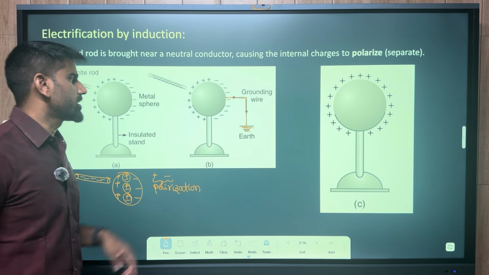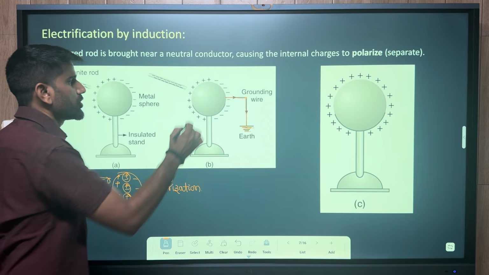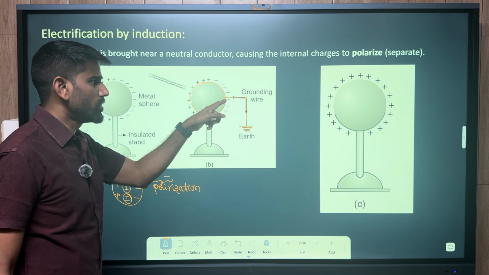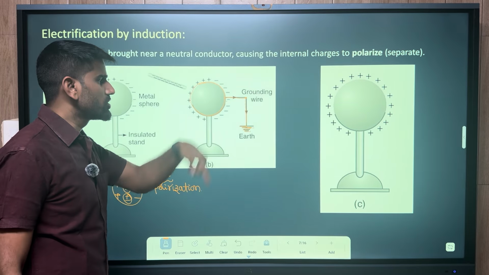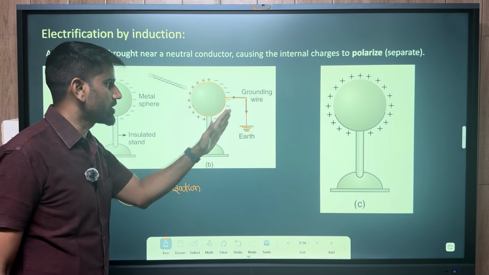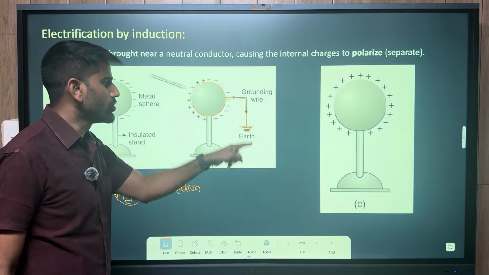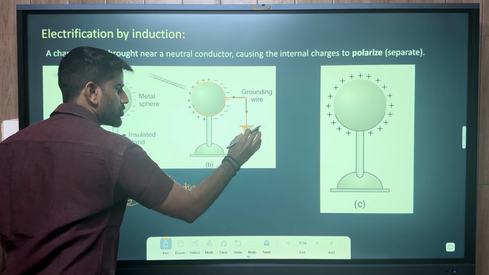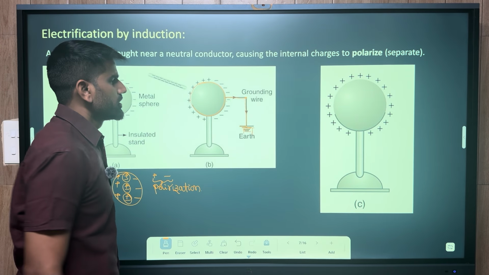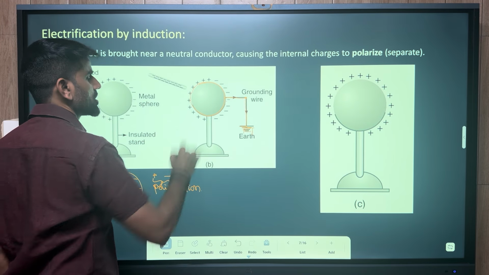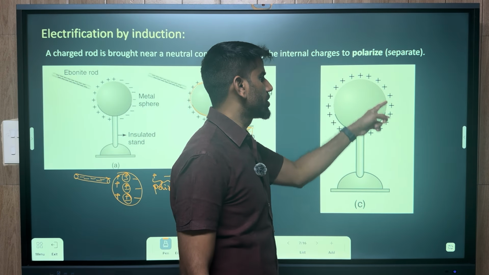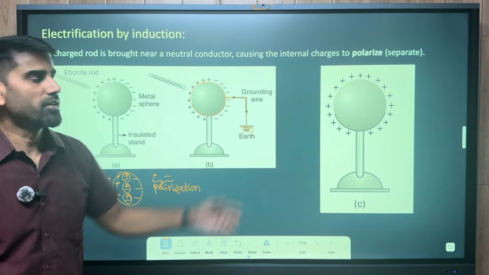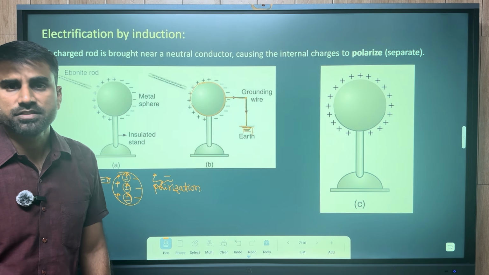So I have connected, I want to make this sphere positive. So I have to remove these electrons. To remove these electrons, I have connected the electrons, I mean the negative charges side, to earth. Then what happens? All these negative charges are being transferred to earth. Then obviously all these positive charges will be redistributed uniformly on the conducting surface. That point I have already explained in the last slide.